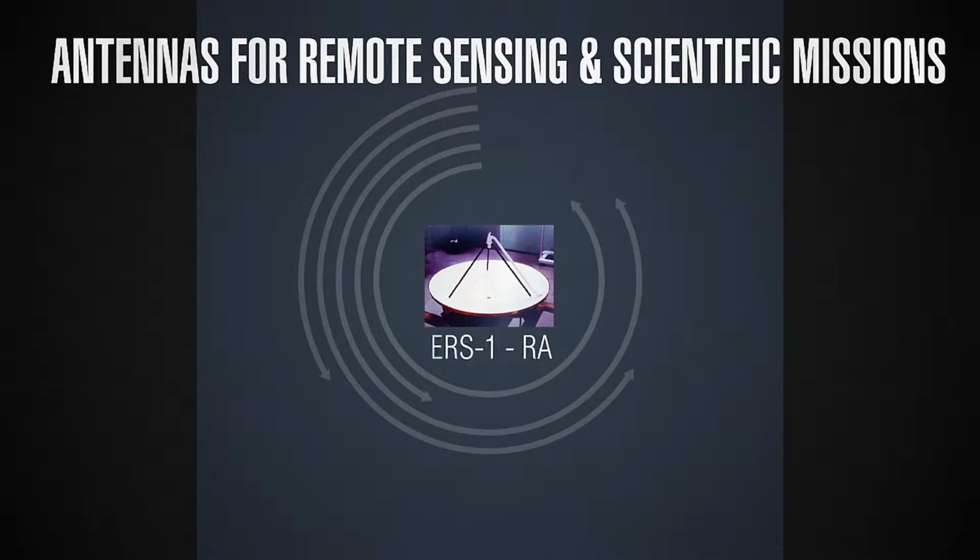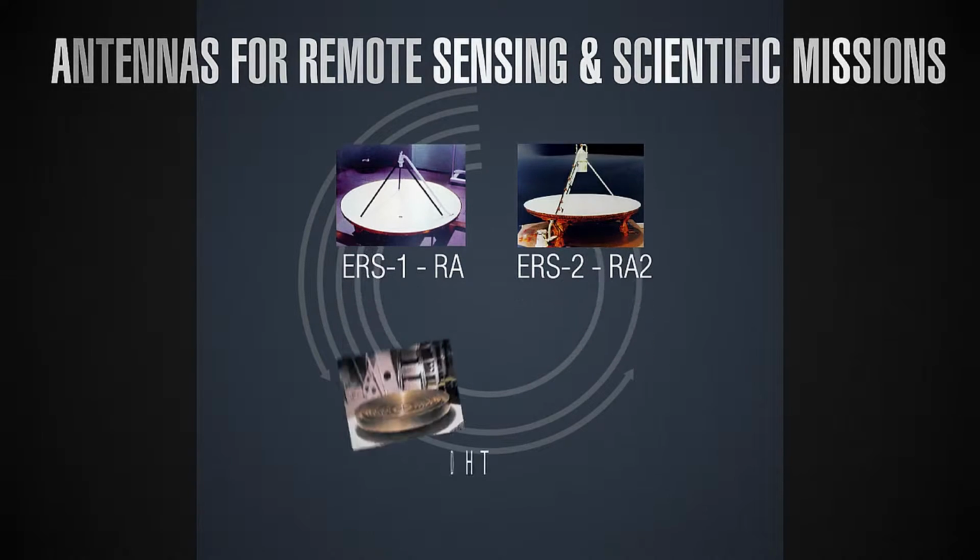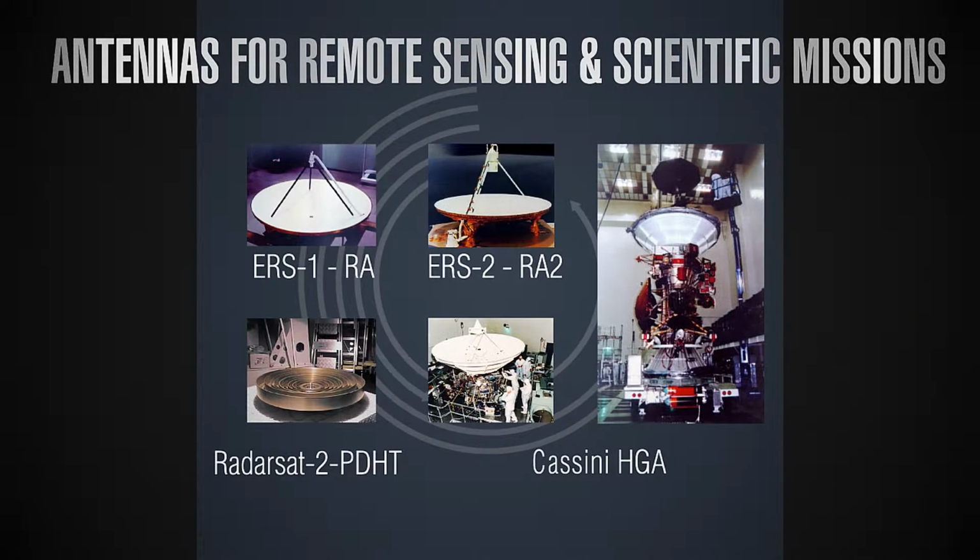So many types of antennas, different types of accommodation, different types of requirements, different frequencies. Every time the best configuration is realized and studied and analyzed. Every solution fits the particular requirements, mechanical accommodation and electrical requirements of the specific mission. The following slide also depicts some real antennas from very sophisticated, advanced and demanding remote sensing and scientific missions.